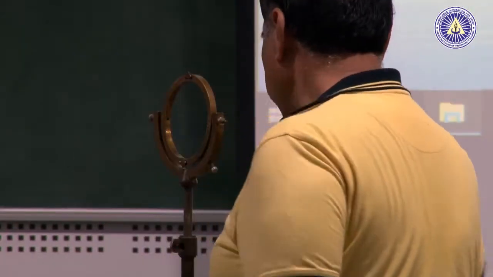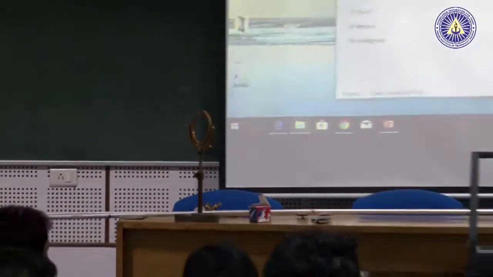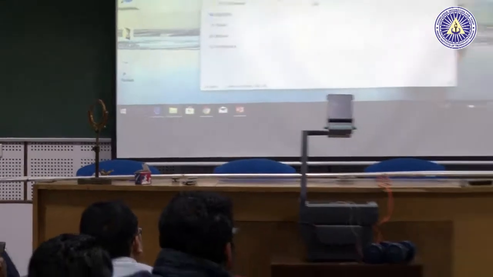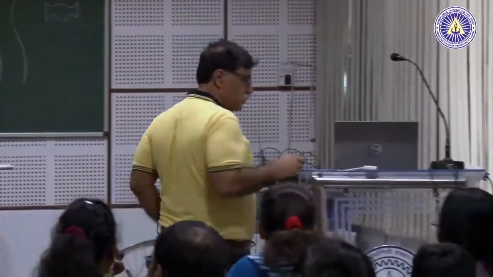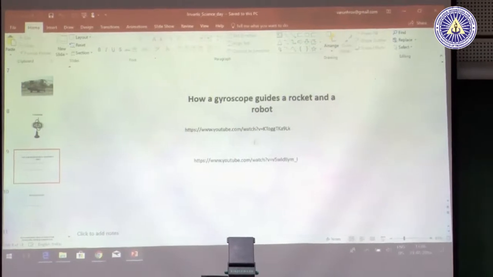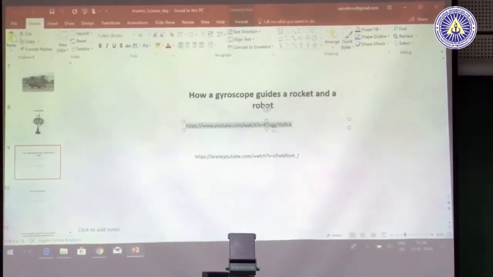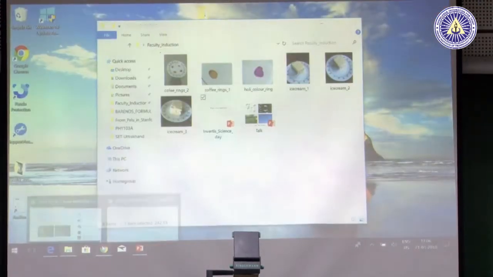Okay, anyway, I'll show it to you. What gyroscope means basically is stability. I'll show it to you that when you put it in a gimbal, it defines a direction for you. Okay, and where can it be used? It is used in rockets. This was a big technology that was used in rockets, in V2 rockets to start with. Do you know where the V2 rockets were used? So, this is how a gyroscope guides a rocket, and I will show it to you. Again, engineering application of something which is nice to do. Okay.